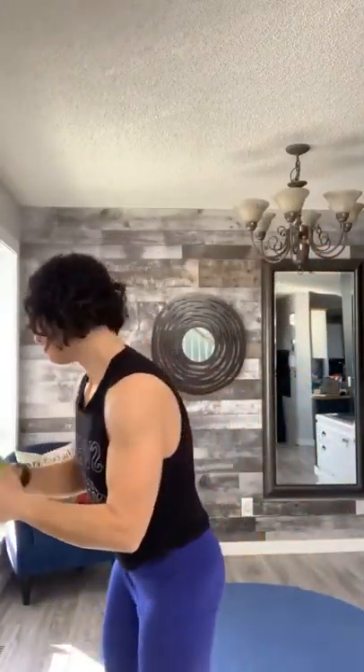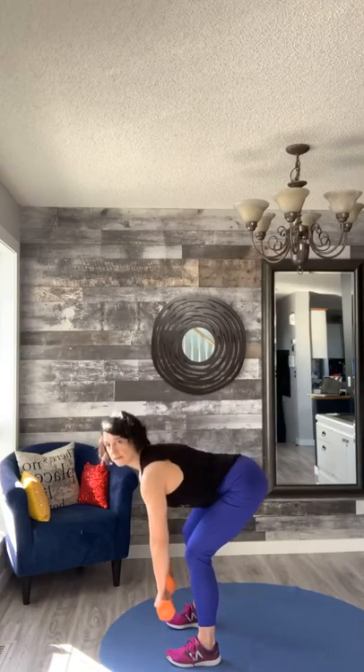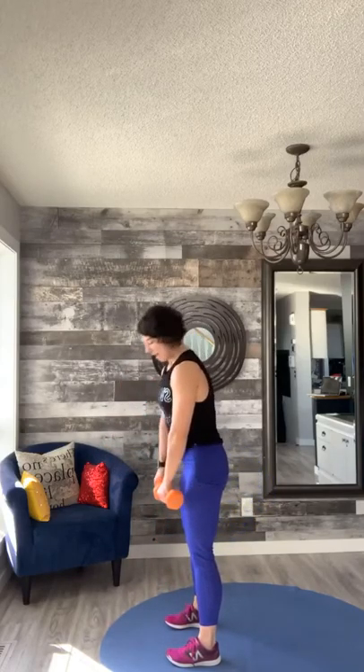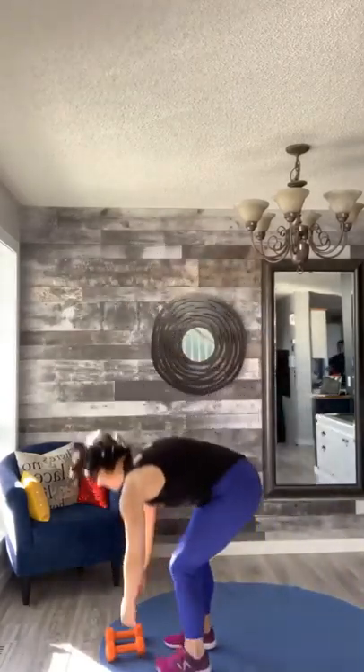Let's grab your weights again. We're gonna just bend those knees, taking it down to a deadlift — hinge from those hips, bring it down, and slowly pull it back up, squeezing through those glutes, keeping your knees bent. Down and up, you guys keep going. You guys are awesome — how you doing, are we still doing those deadlifts? Here we go, down and up.